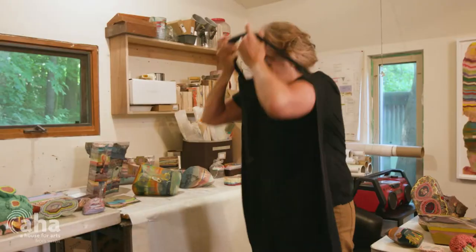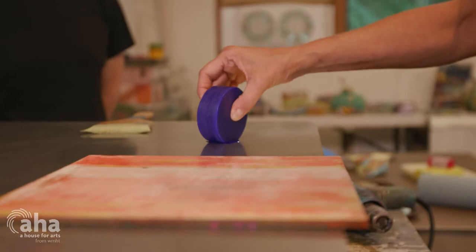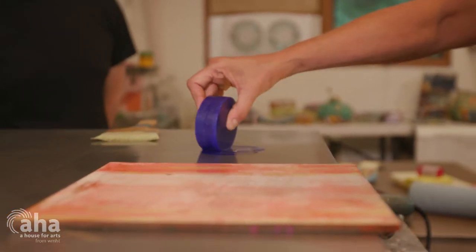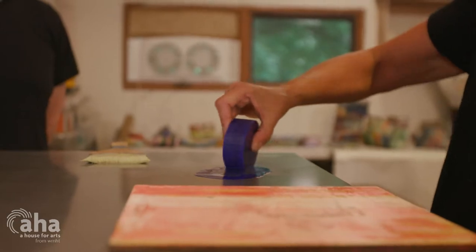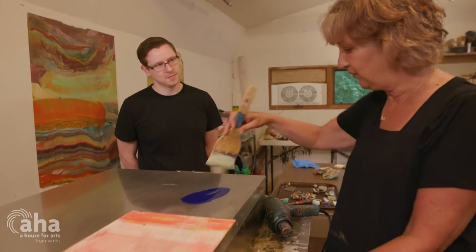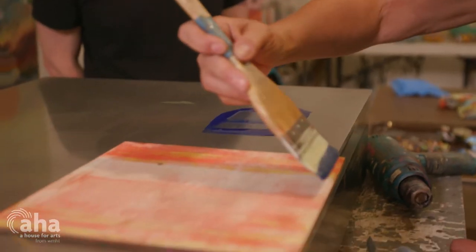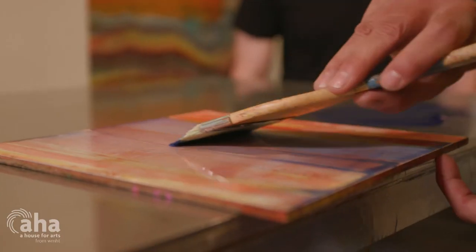It starts off like a traditional painting — I'm on a panel, using a brush, melting the color, and just painting it on the panel. Letting this cobalt blue melt out into a puddle. The qualities of the medium are that it goes from solid to liquid. You have all these opportunities between the fluidity and the solidity to do different things with it. And you see how it's always moving when it's hot, when it's fluid. I make layers, building up layers of color.